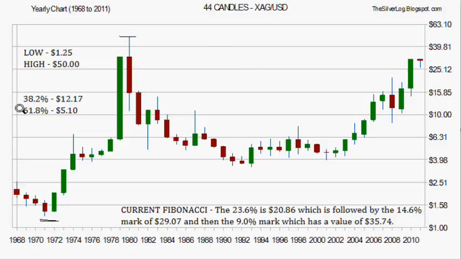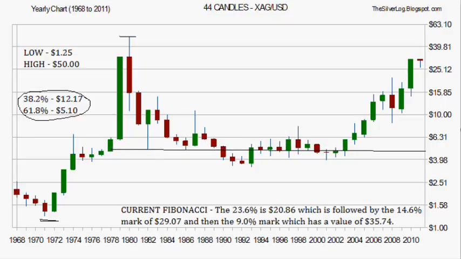And that means that these levels here are exponential numbers, because when you get to big numbers, that's, I find, the easiest way. And that means as long as we're holding above $12.17 an ounce, we are bullish, which is obviously the case right now. But as it was going lower, let's just put a line in roughly around the 5.10 mark, somewhere in this area here. Probably a little bit lower than that, not much.